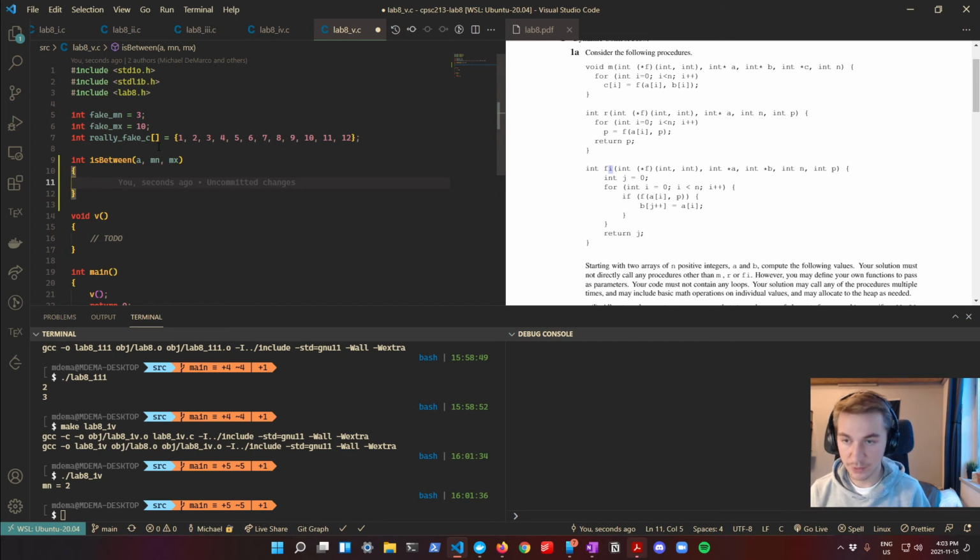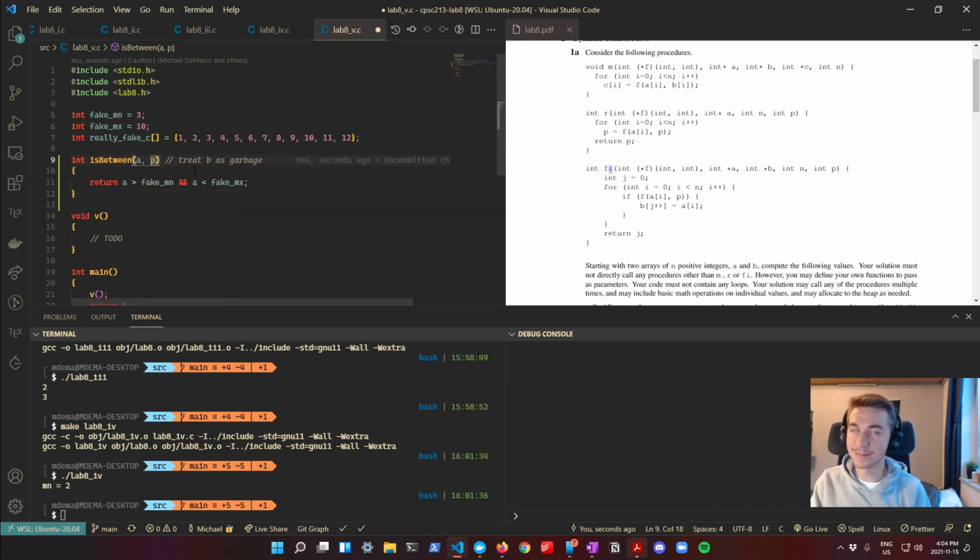You could have done something like is between, because you could pretend mn and mx are global, and then you could have a and p and treat p as garbage, and then just return: a must be greater than fake mn and a must be less than fake mx. This would have been a nice way of going about it too. So we've gone over two ways already. One is you could have ignored the upper bound because mx is already the max of C. Another is you could treat mn and mx as globals, and then ignore p.